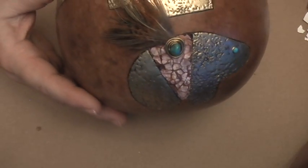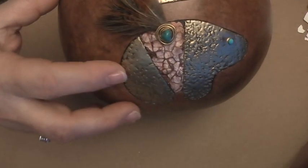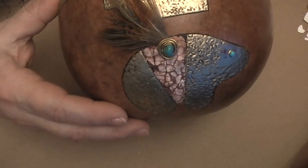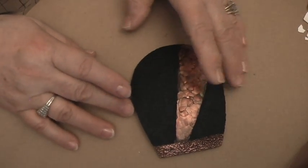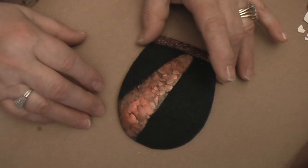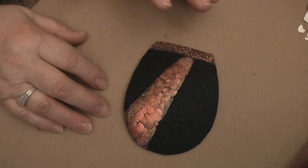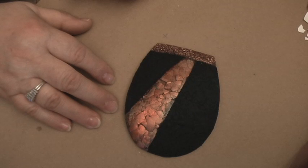This is a quick little view of a gourd that has eggshells right here in the very middle. This is embossed, and just a quick visual as to the finished look and other things that you could do with eggshells. Right now, today's project is going to involve this little shard here. And again, this is the finished look. Well, the eggshells are finished. The rest of it has a little bit of color just so it gave it a little bit more definition. However, today's focus is eggshells.